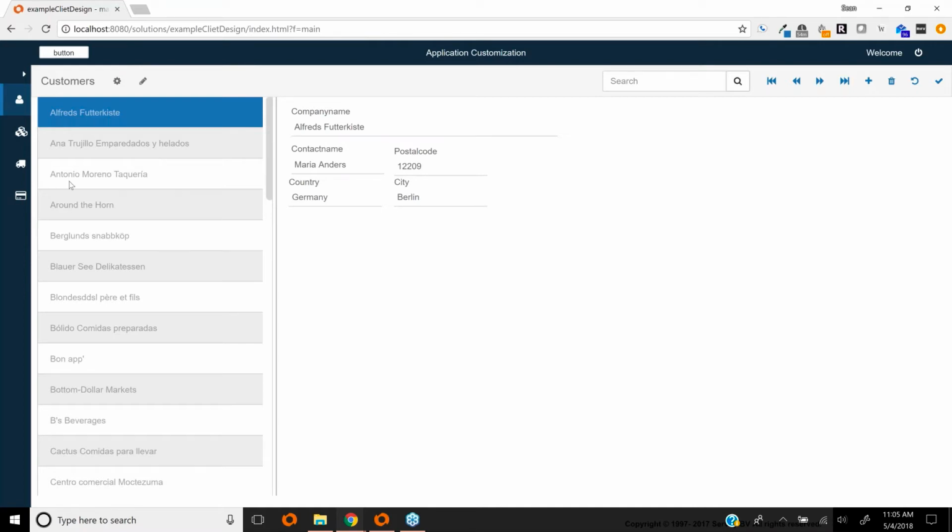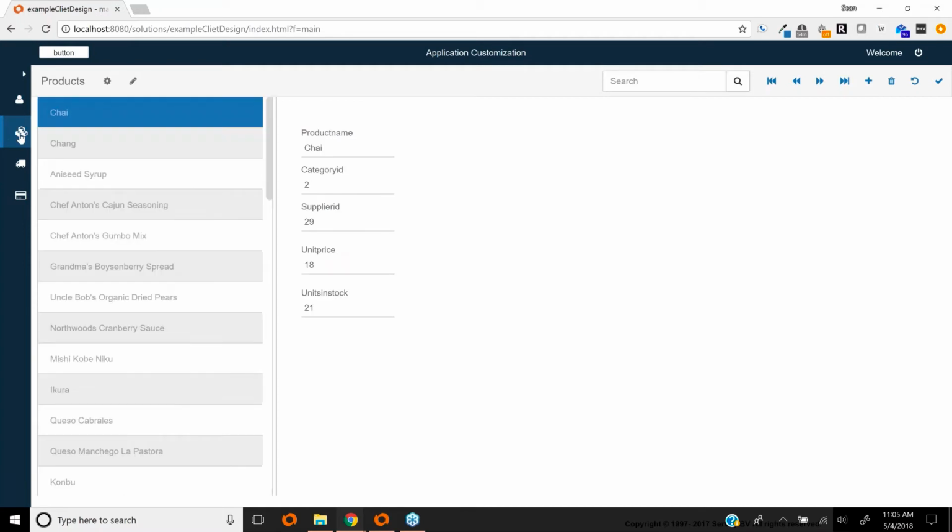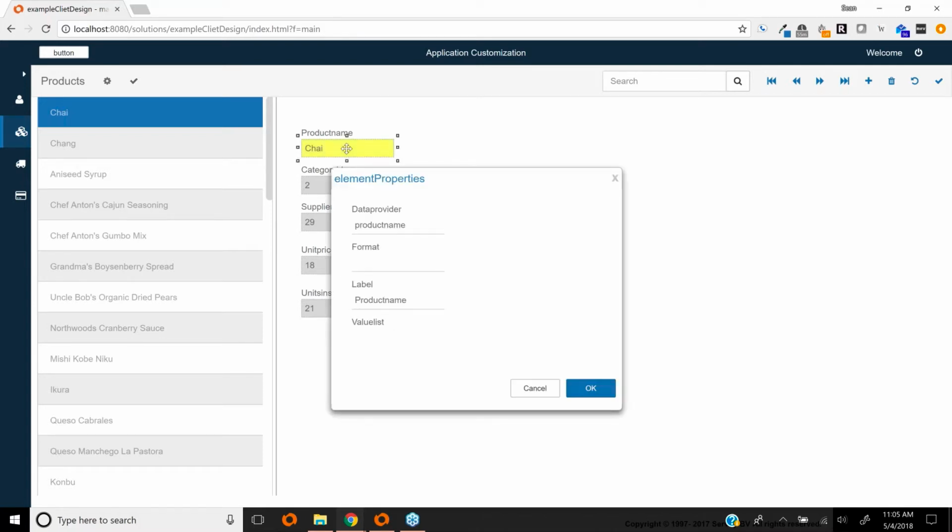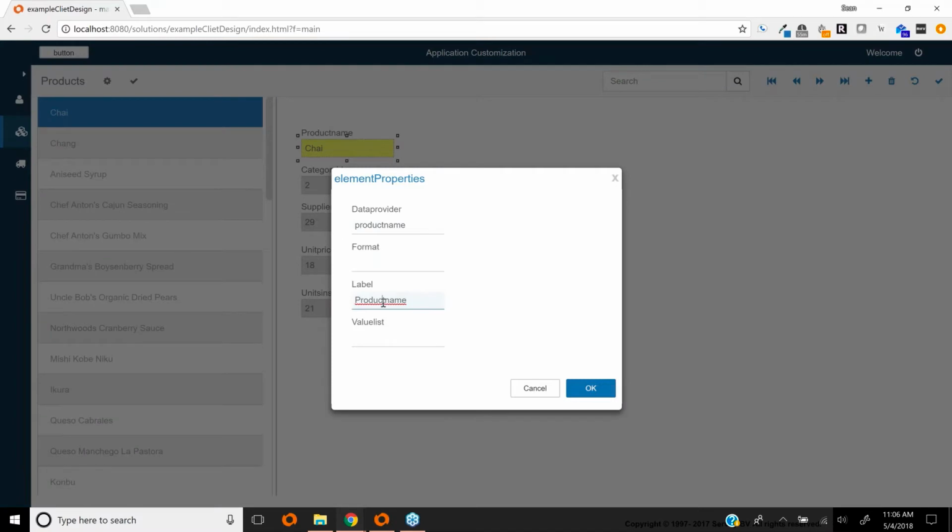Let's do another example of this. I have here the products list and the products detail. On purpose, I have a very bare bones view of the product detail. Let's say that I want to put this in Designer, and this time I'm going to select something and double click. So I don't like these labels, first of all. They're kind of ugly. They're not real words. So I'm going to double click and open up a little properties editor and change my label.